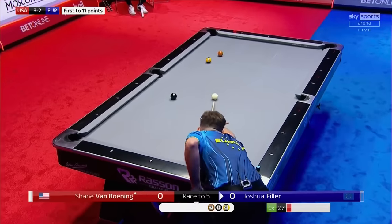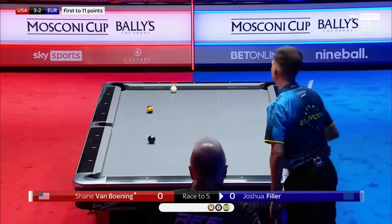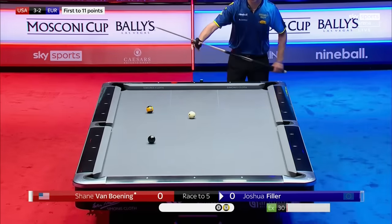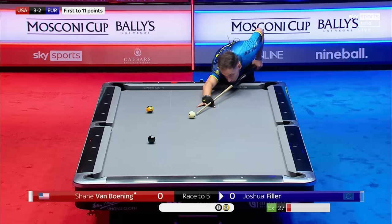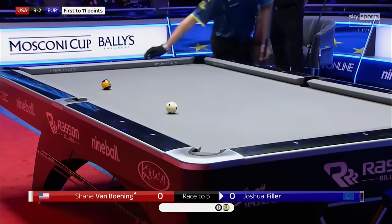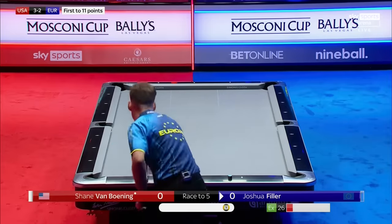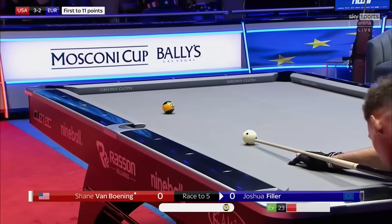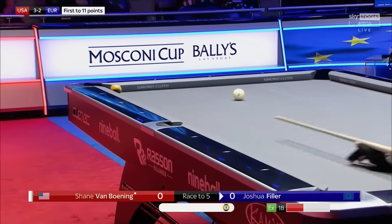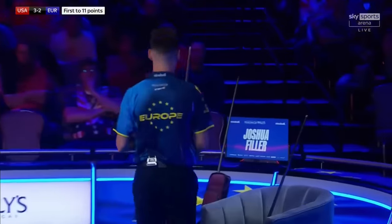Joshua was very much born to do this. He always stays down. I love the way he stays down. He never takes anything for granted. His fundamentals are wild, yeah. Even at the pace that he plays at, nothing is taken for granted. He really holds position after the shot. Nicely navigated there from Filler on the board, 1-0.